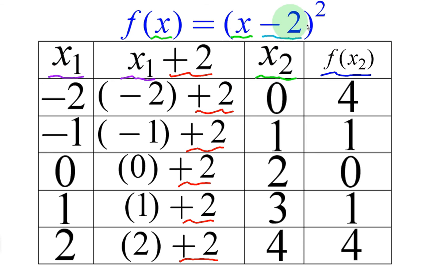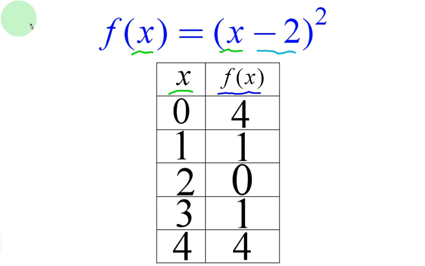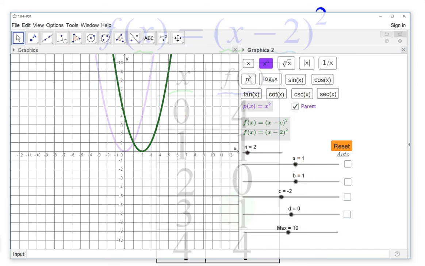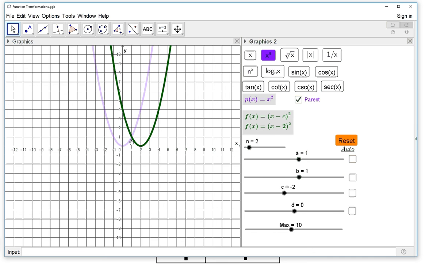If we plug in 0 here to our function x minus 2 squared, we get negative 2 squared, which is 4. Hey, it worked. Let's try another one. If we plug in 3, we get 3 minus 2, which is 1. 1 squared is 1. So indeed, this table illustrates that yes, even though this is x minus 2 squared, if we add 2 to our parent x values, that will ensure that we have the same y value. In general, it'll look like this. This is what our transformed final graph will look like. We just have a new set of x values. The original ones have all been added by 2 to get 0, 1, 2, 3, 4, keeping the same y values. We can see that exactly right here on our new green graph. Those are our 5 points, 0, 4, 1, 1, so on and so forth.